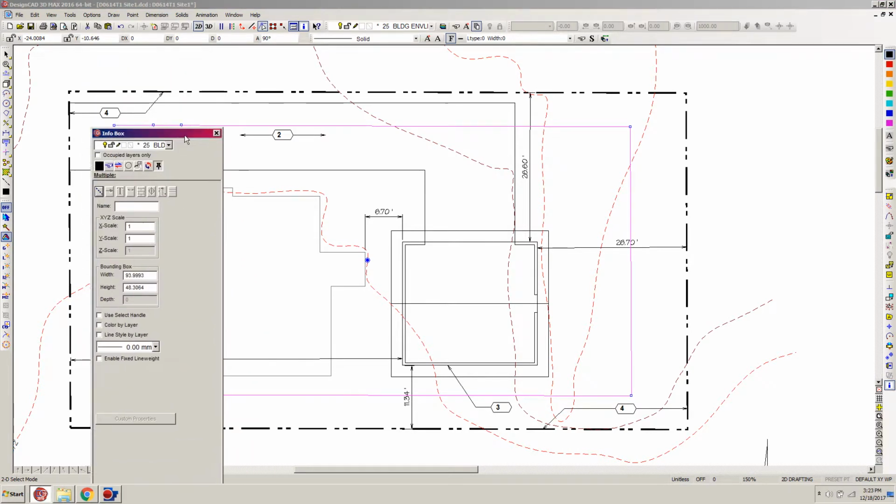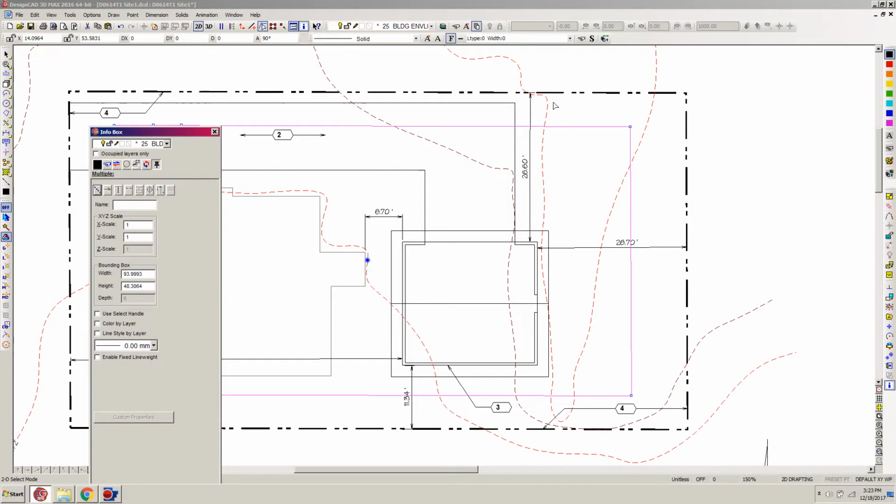so I'm going to bring the info box up, and I want to change the color. What I want to do is go over here to my color toolbox, click on red. I'm going to hold down my button. I like this brighter one a little better. And so that's made that bright red our current color. Now I'm going to go down here to the A and apply it to the selection. And so now you can see in the info box that it's turned red, so those lines are all red.